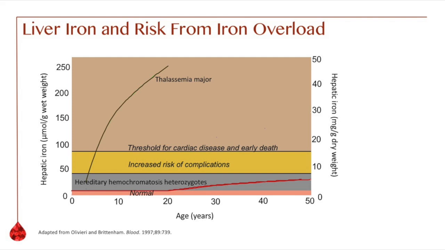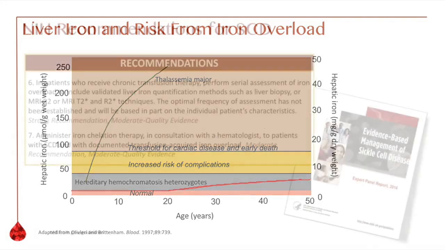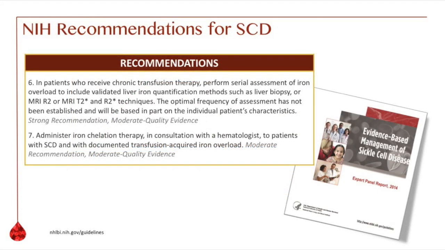In thalassemia, iron is deposited in both locations, causing risks more similar to hereditary hemochromatosis. Therefore, data needs to be obtained to determine the risk in sickle cell disease, which is likely between that of hereditary hemochromatosis and beta thalassemia. Until such data is available, effort should be directed at least at keeping the liver iron concentration at less than 7 milligrams per gram liver dry weight. These recommendations are summarized in the NIH expert panel report.